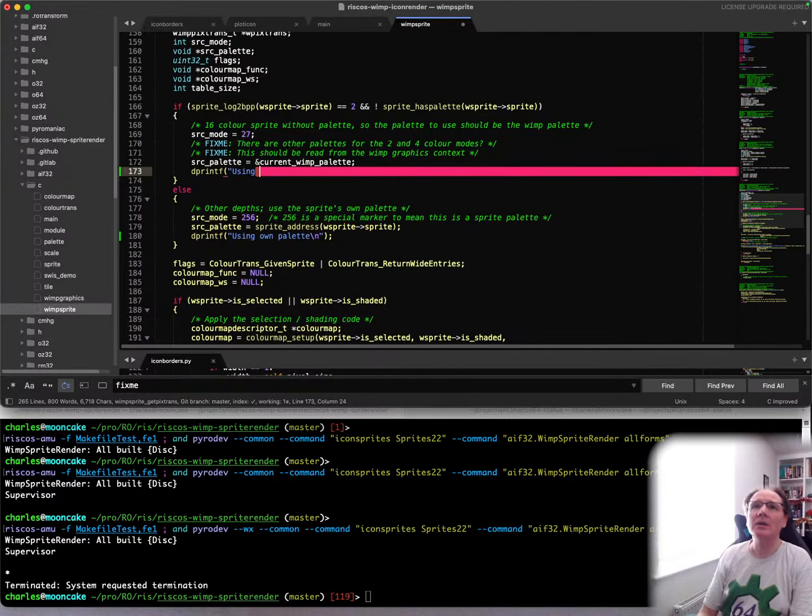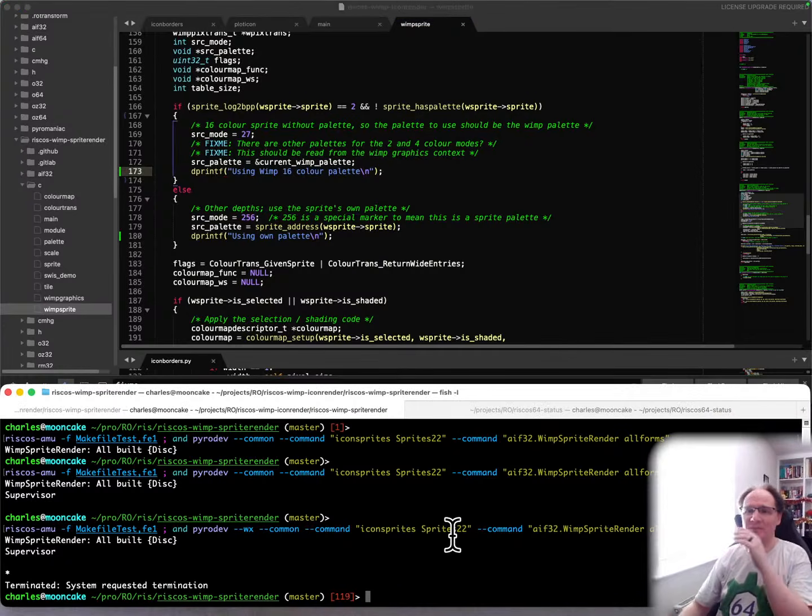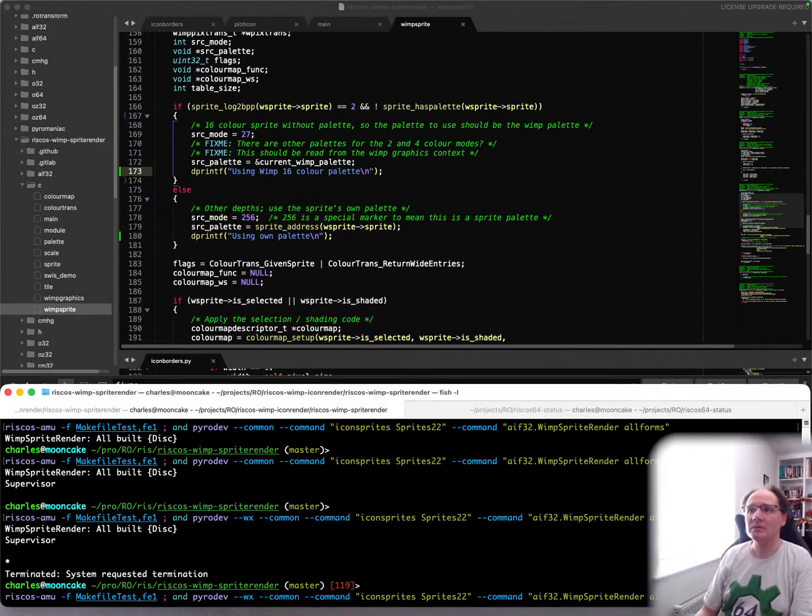Using Wimp palette. Wimp 16 color palette. I wonder if that's right. I wonder if we're missing one of the palettes out of this. That's not 2 colors, sorry, that's 6? Yeah, 2 should be 16 colors, shouldn't it? That's right.